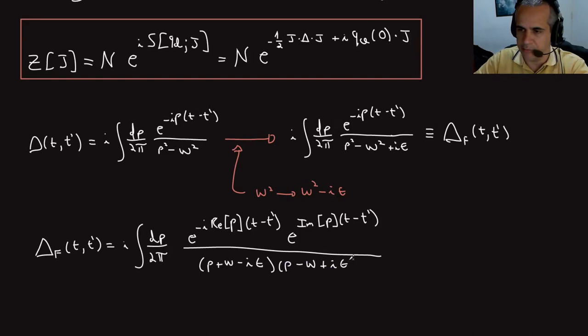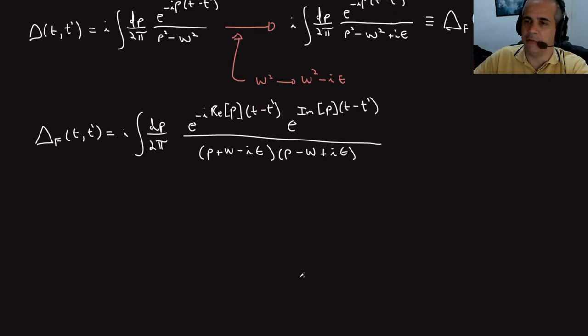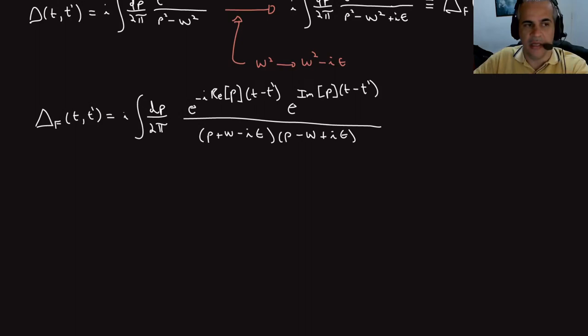The epsilon that is here is not the same as the one here. When I do this, I will have epsilon square, and I will have 2 i epsilon. But epsilon is just a small number, so you could call this epsilon prime and keep epsilon here the other way around. It doesn't really matter. Epsilon is a really small positive real number. This form of writing the delta function makes it very clear that we have poles in p at p equal to plus or minus omega minus i epsilon. So the poles are now moved into the complex plane of p.